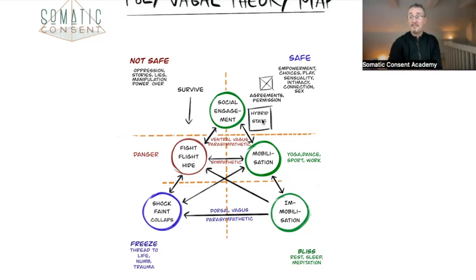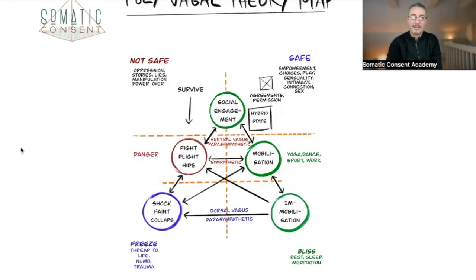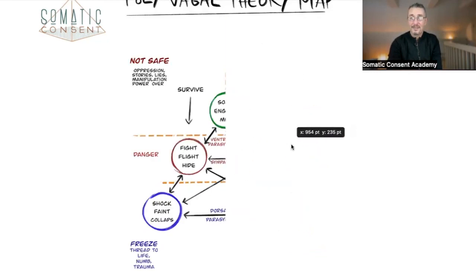Because there's no performance here, there is no approval. It's a state of play. And when it comes to relationship and connection, this is where I would say most people desire to live their life. But most people live their life on this side of the nervous system. They both exist. You're either safe or you're not safe.